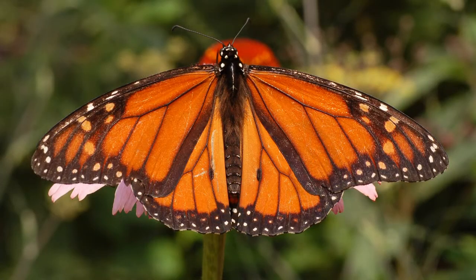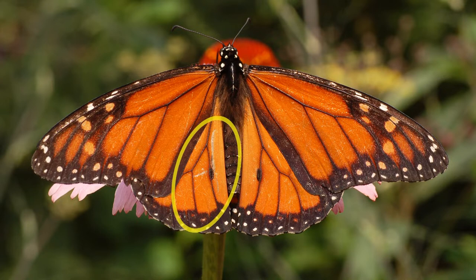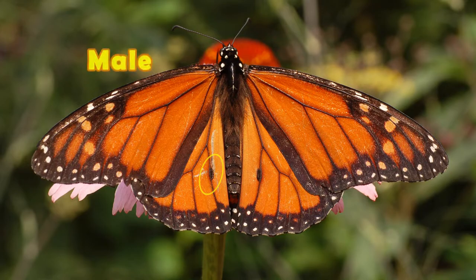The trick is to look at the hind wings. Butterflies actually have a forewing and a hind wing. And if you look for a little black dot, that is the sign of a male monarch. I don't believe they actually have much of a scent or sort of a cologne to attract females, but many, many kinds of butterflies and moths do. And this is where that scent would be produced on one of those butterflies or moths.